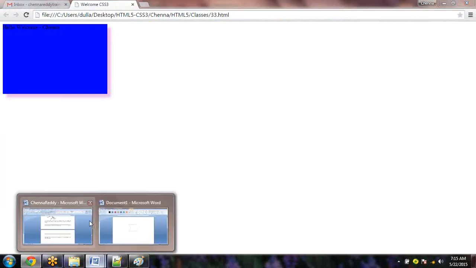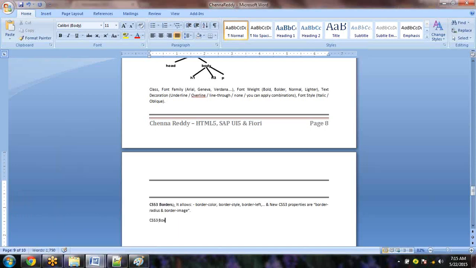So therefore, if you look at here, what we discussed right now, CSS3 box shadow. So what is the syntax? Box hyphen shadow, because I want to mention those values. So the first parameter is H shadow. The second parameter is V shadow, vertical shadow. The third parameter is blur value. The fourth one is color. So that's about the CSS3 box shadow. So how do you achieve the box shadow? Then rounded border radius, just now we have seen.